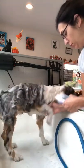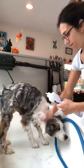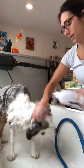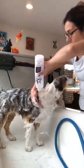So Quin always gets a stain here from the brass on her collar, and so I am just applying Hydra's whitening shampoo to her dry coat. I have found that I get a much deeper clean when I apply it dry, because then the product isn't diluted with a wet coat, so she's not been pre-wet at all. I might add a little bit of water.